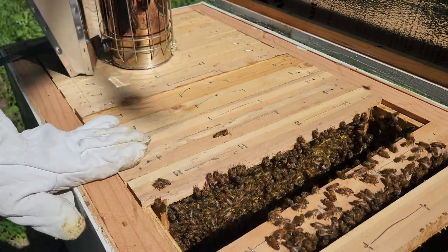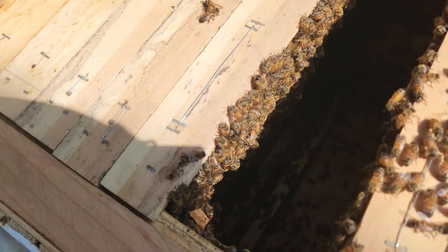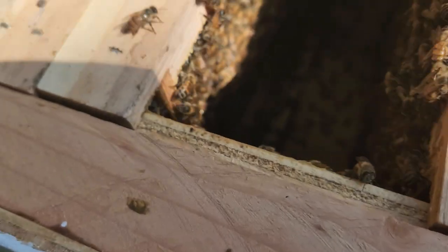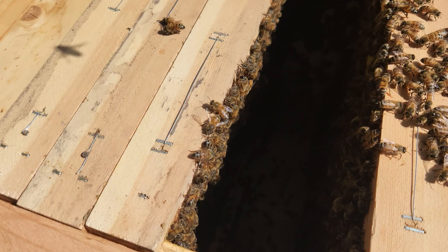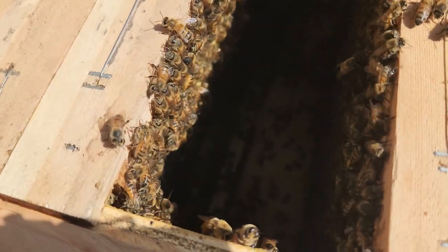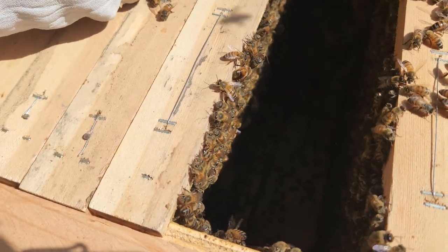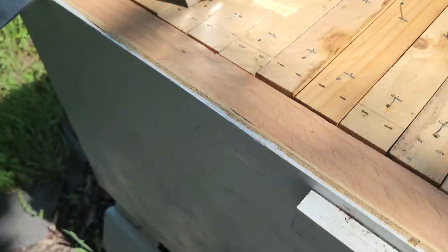All right, so they're still drawing out that comb right here. I don't know if you can see that, but it looks like they're still drawing out the comb, I guess for honey. Oh, we have a fatality here. I'm going to go ahead and remove her without her stinging me, because I know they're still stinging and I don't want the stinger to come out.